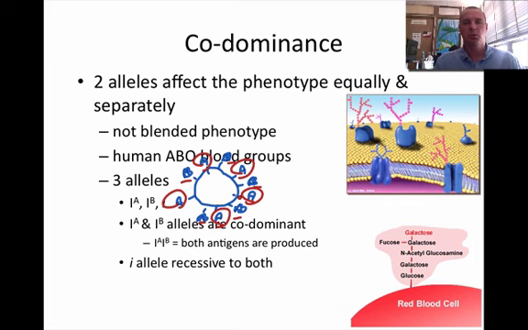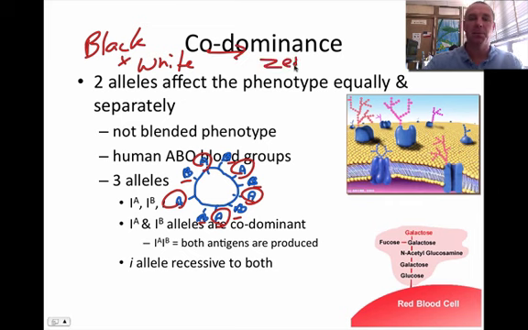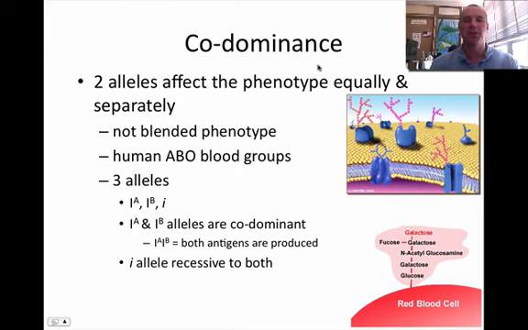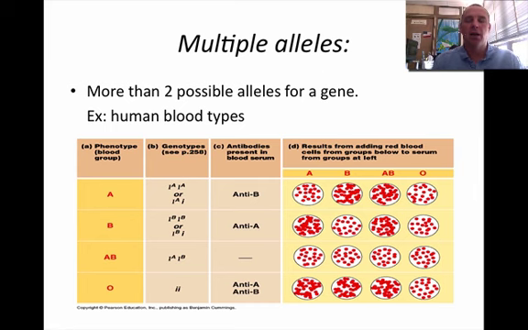If horses were governed by codominance, which is totally false, and you had a black horse, and you were to cross that black horse with a white horse, and both of these were homozygous, the offspring would be a zebra. This is not true, but that's kind of a way to understand what codominance is. Another possible inheritance pattern is multiple alleles. Blood types are also multiple allelic. Not only is it codominance, but it's also multiple alleles.